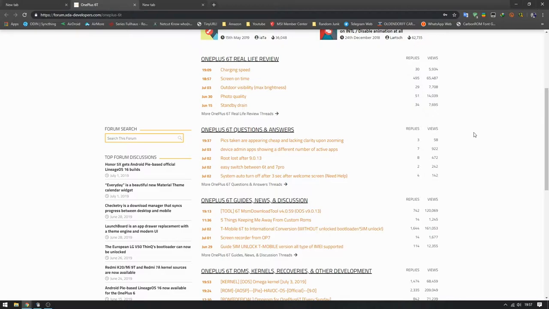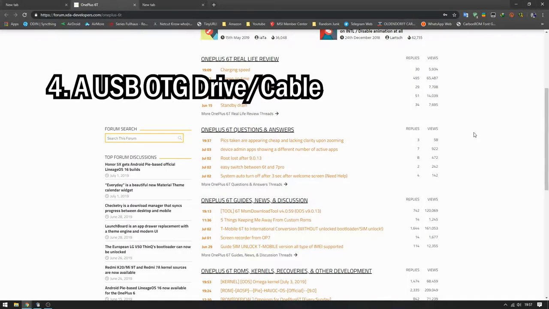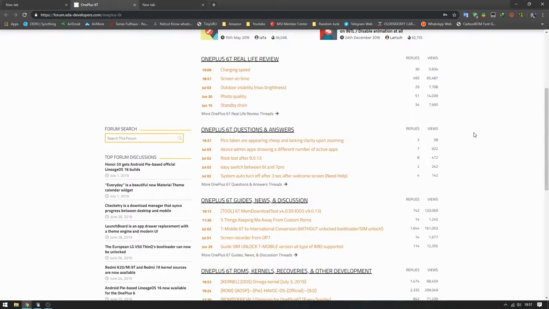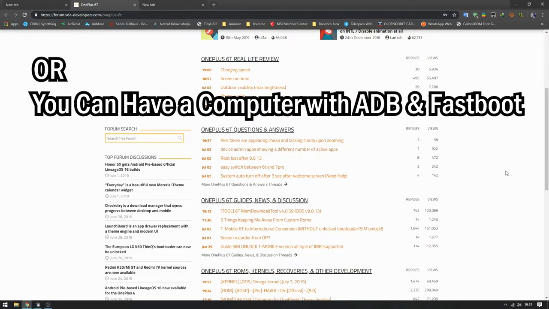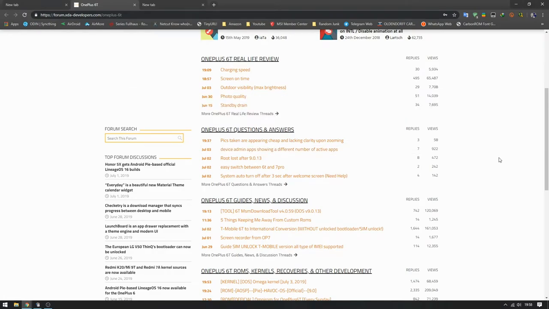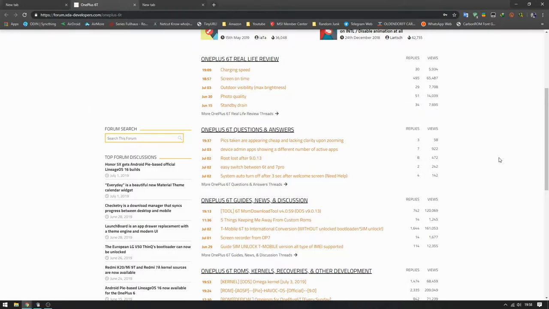I'm also going to assume that you have a USB OTG drive, because when you flash, there will be a point where the internal data will be scrambled and would not be there. You would have to wipe it. So you will need an OTG drive or an OTG cable with a drive to flash Magisk modules or the ROM itself. If you don't have that, you have the option of a PC with ADB or fastboot enabled, so you can flash through ADB. These are the things you will require, and your device should be charged to at least 60% or 80%. I would keep mine at 100% because I don't want to take any chances.